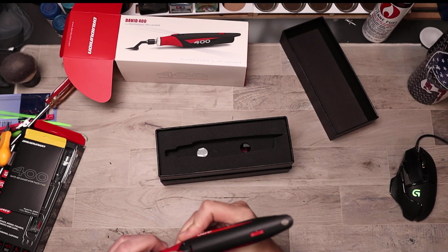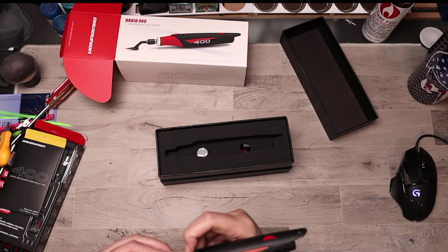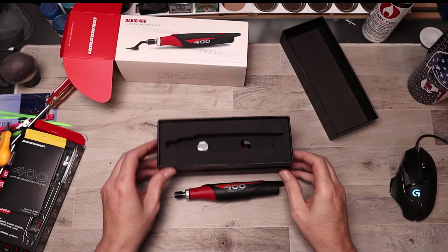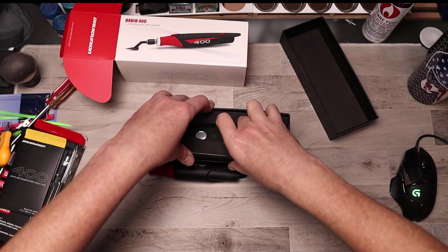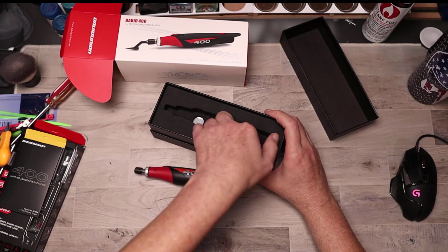Kind of curious how. Oh, I guess that's the power button. It's not very squishy. All right, we'll see. But it feels really well built. So yeah, you guys are getting the first looks on these. Pretty wicked looking.